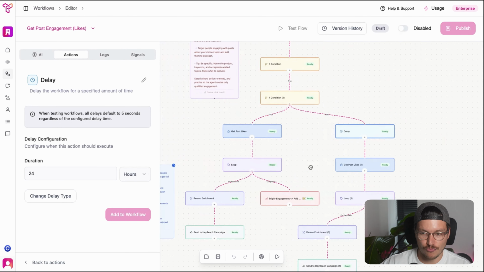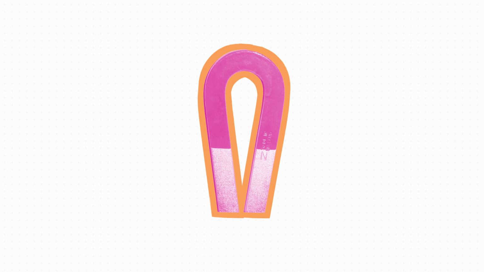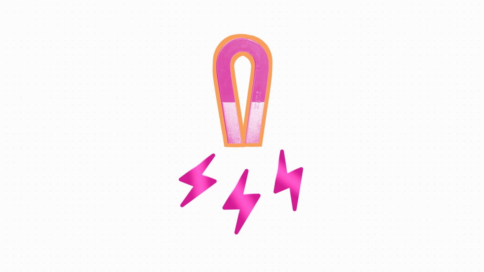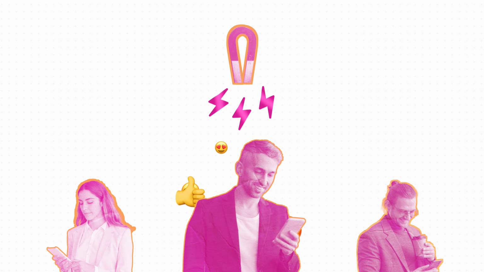Now, that doesn't just run on intent-based searches. That's running anytime someone's engaging with my competitor. That's running anytime someone's engaging with thought leaders. That's running anytime someone engages with my brand. And this is what I mean when I say unlimited leads. The signals never stop flowing because people are always posting and always engaging.